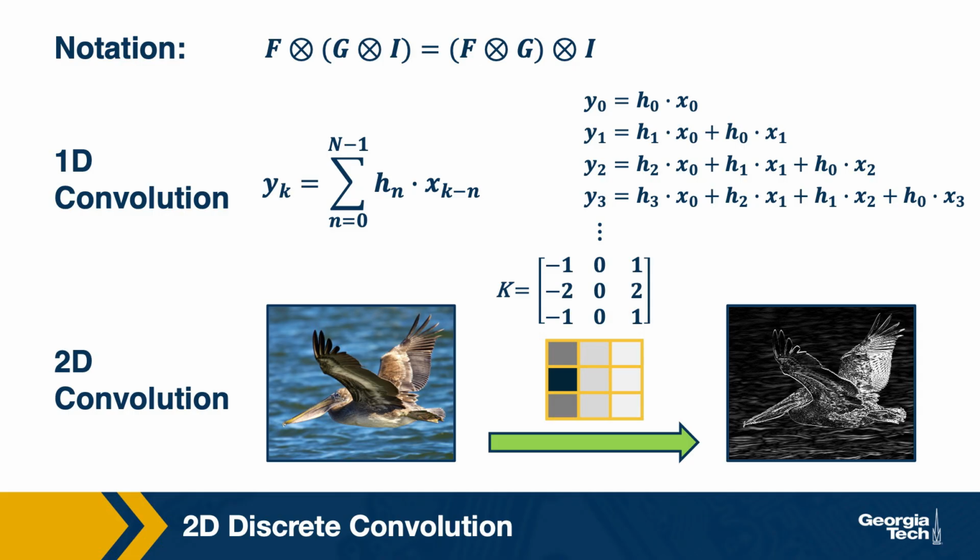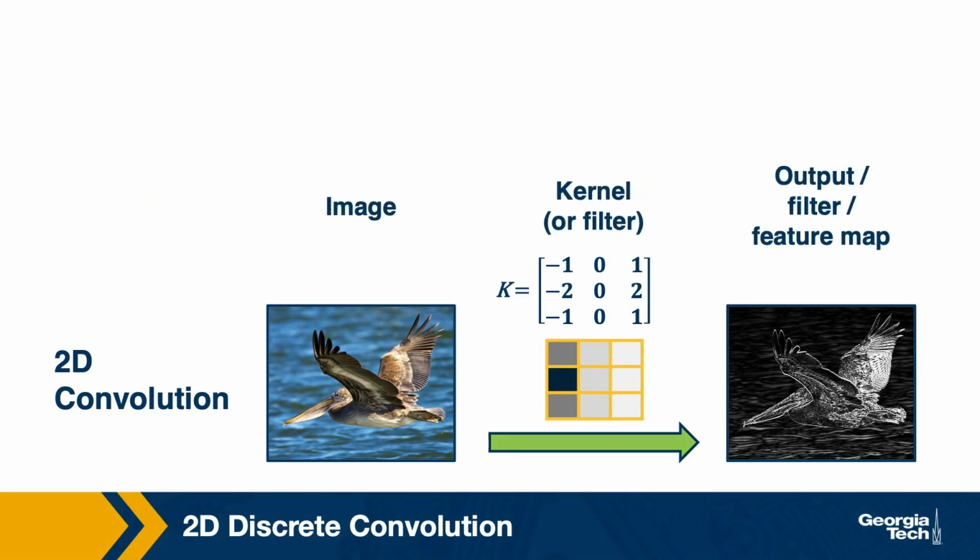In mathematics and electrical and computer engineering, there's actually continuous forms of convolution operations that we won't go into. And there's also lower dimensional convolutions, such as 1D discrete convolutions. Again, we're not really going to talk about these because we're describing image processing here, and so we'll deal mostly with 2D convolutions, although later we may talk about 3D convolutions and extensions. Now, a 2D convolution in particular looks like this. We will have an image that is fed through what's called a kernel or a filter. And we will perform a convolution, that is, we'll convolve the image with this kernel, and we'll get what's called an output or filter map.